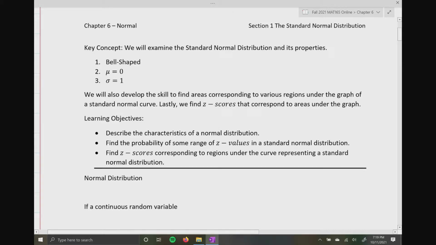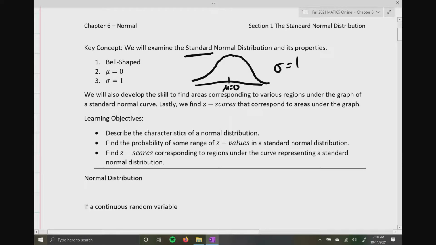The first is that the standard normal curve is bell-shaped, so it's going to look just like this. Second, right down the middle is going to be our population mean, and that's going to equal 0. And then the population standard deviation, sigma, is going to equal 1. And this is for a standard normal distribution. We can also have just a normal distribution. In other words, the word standard is missing, and you're going to see how that works.